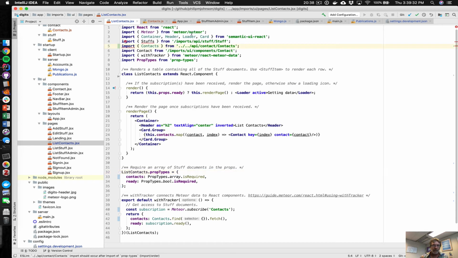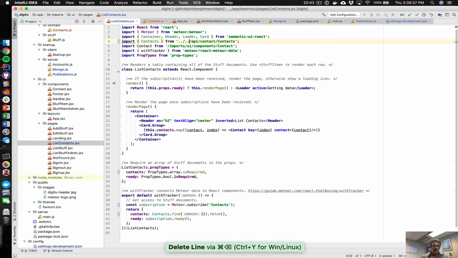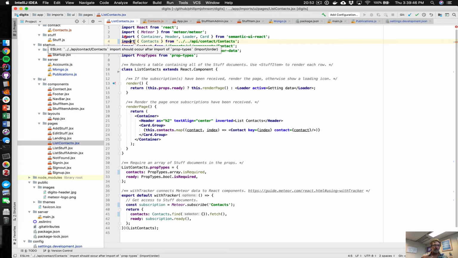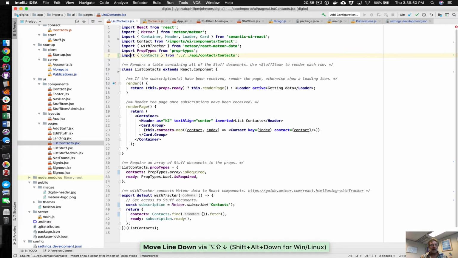This is something you'll run into, unfortunately: there's an ordering for import statements where if it's a relative path, ESLint wants those listed after the ones with absolute path. So I have to put this down to the bottom. I don't really care, but it apparently is a best practice. So let's just follow what they say. Okay, so this all looks good.